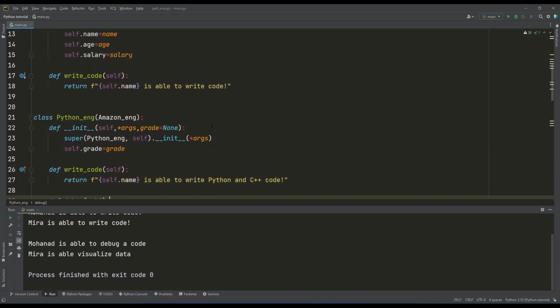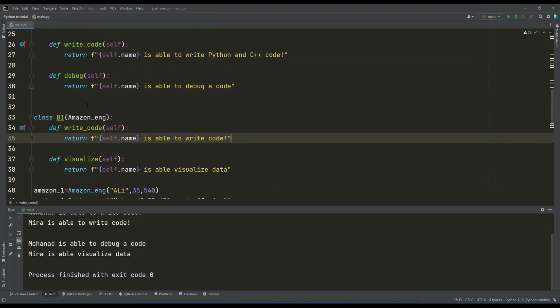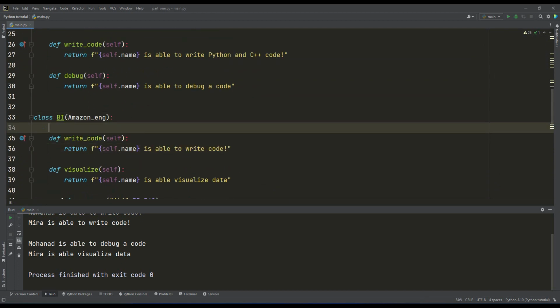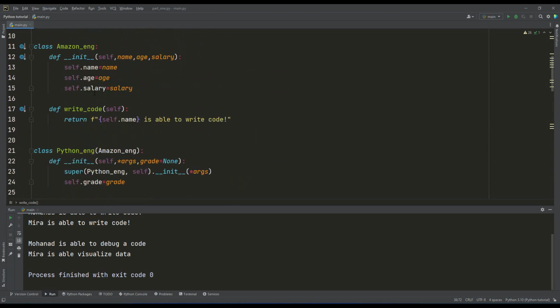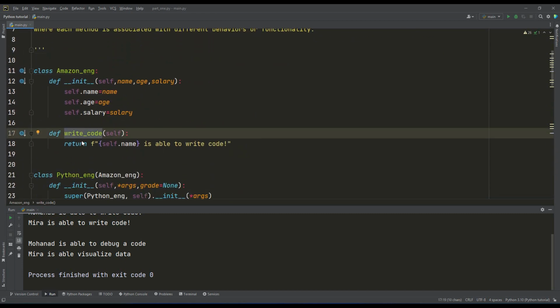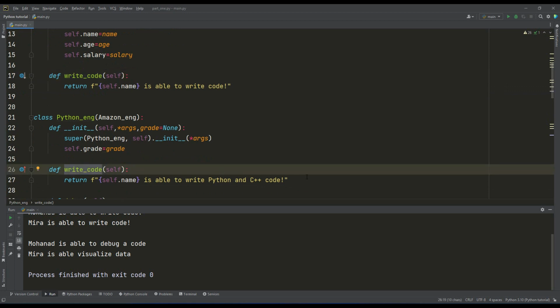I want to copy also the same here, and I want to override the content of this write code inside the child class, and I want to say is able to write, for example, Python code, and for example, let me say SQL query. So we have a method here. We override the method by copying the same name and changing the content.